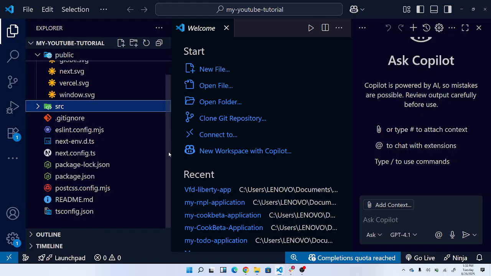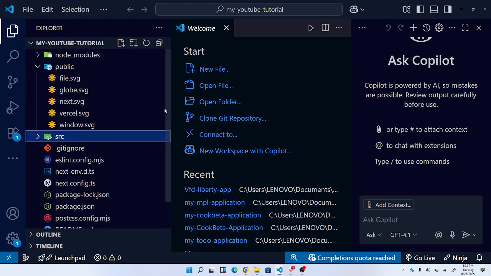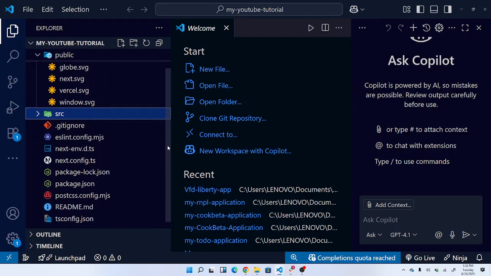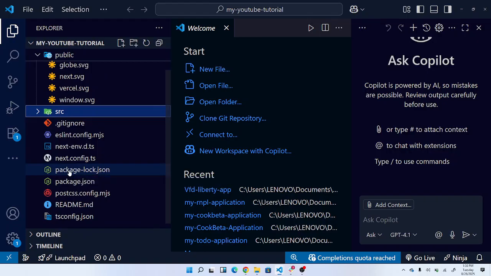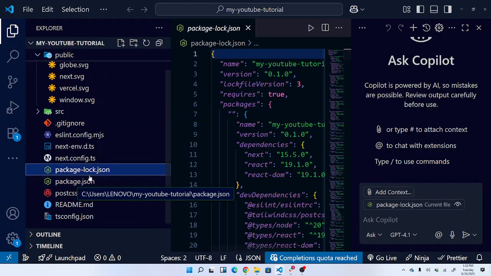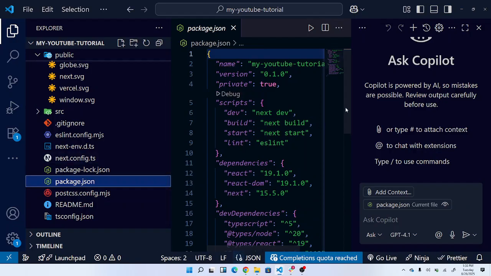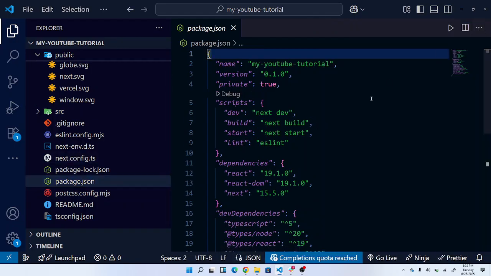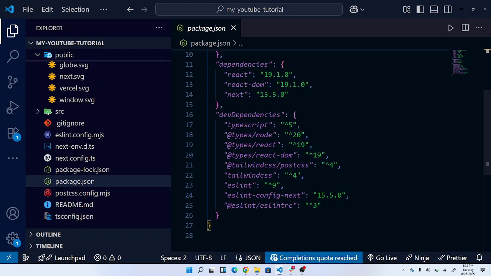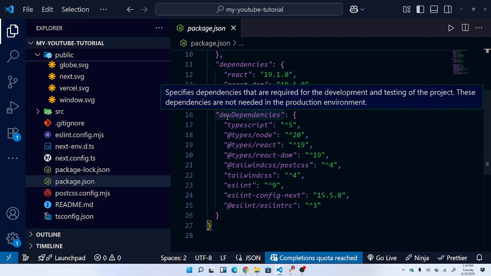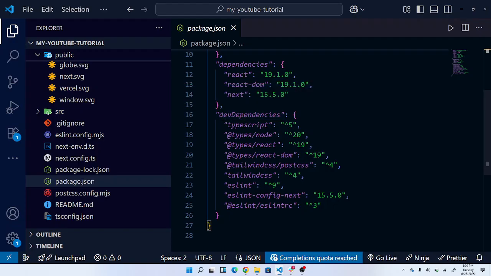So I'm going to introduce you to this file structure. This package.json, or package-lock.json, this is where we have the dependencies, right? Most likely when you want to download something, for example a particular package, the things you are going to download all land in package.json.